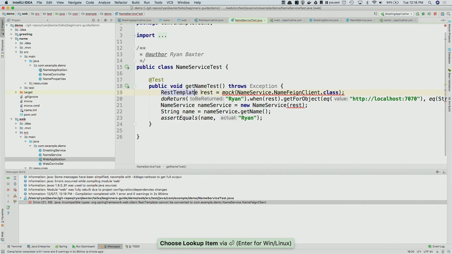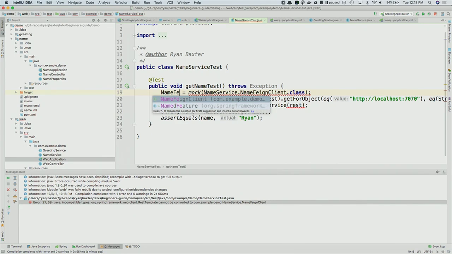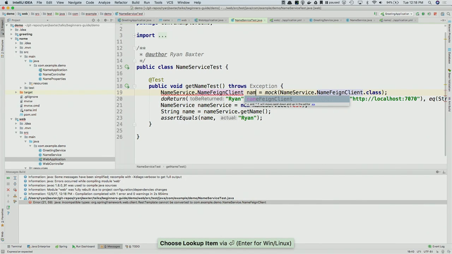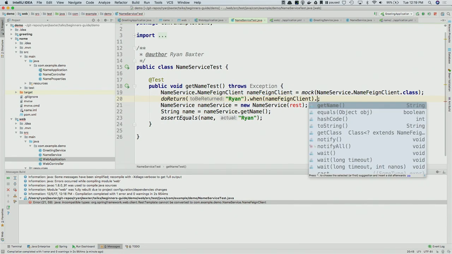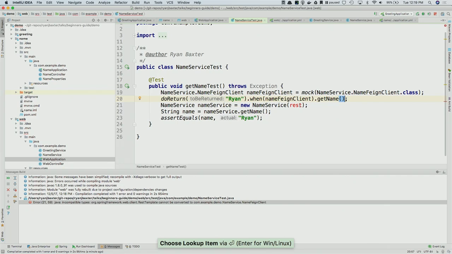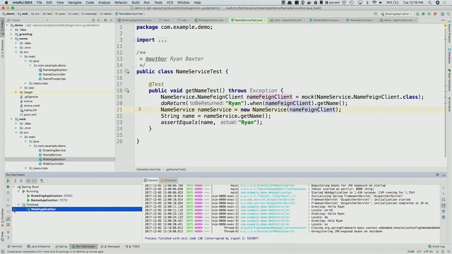And instead, we're going to mock the name Feign client dot get name. Have it return Ryan. All right. Now we're going to come back to the test in a second, but because that's important.